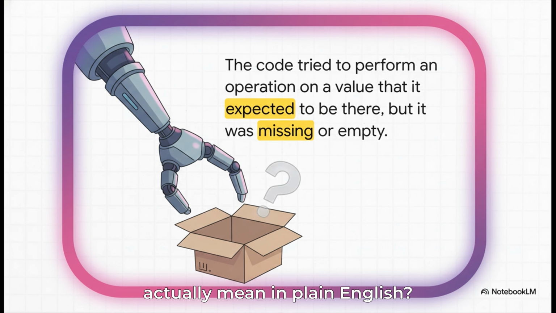So what does that actually mean? In plain English, the website's code tried to grab a piece of information it needed, like your username from a form or maybe a product ID. And that little piece of info just wasn't there. It was undefined. It's like the code reached into a box expecting to find something, but the box was totally empty. So it just had to stop.